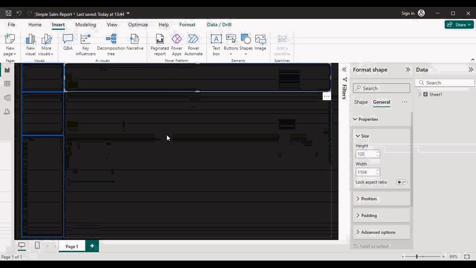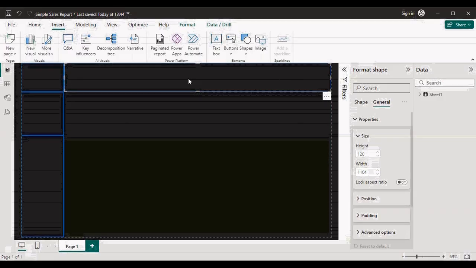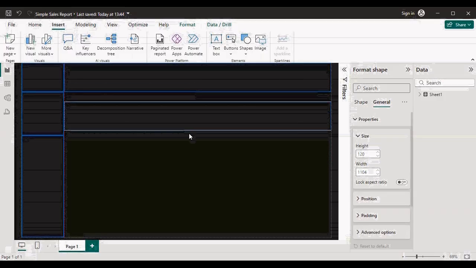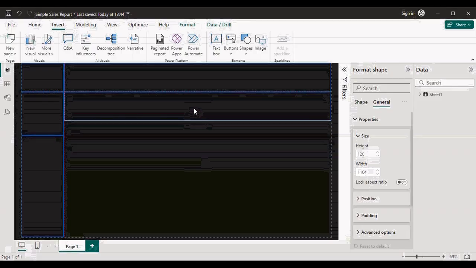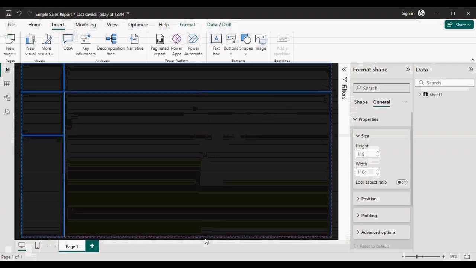And then the last one is for the visual graphs. The rest of the area I'll use for that, so I'll put the shape for visual graphs. I'll take a width of 1104, which is the end of the page, and the height is 600.